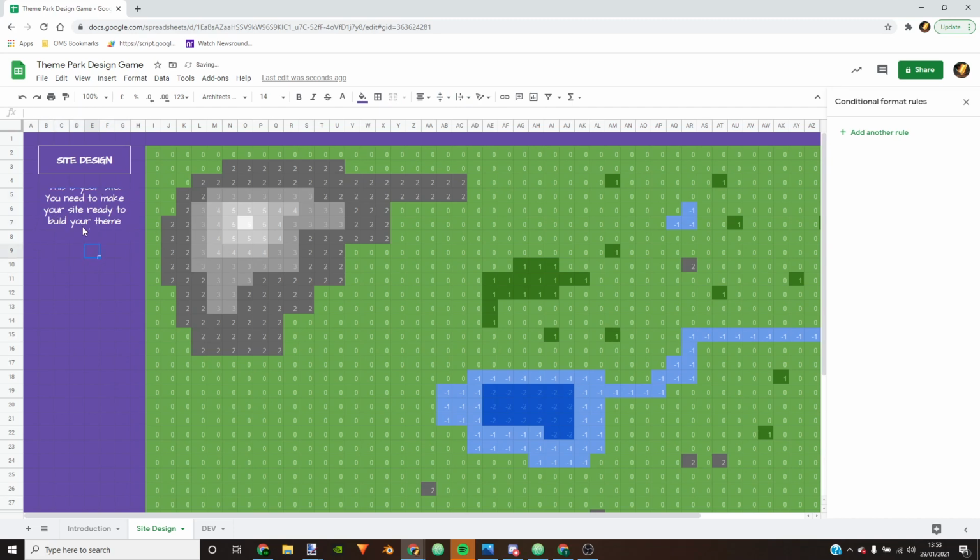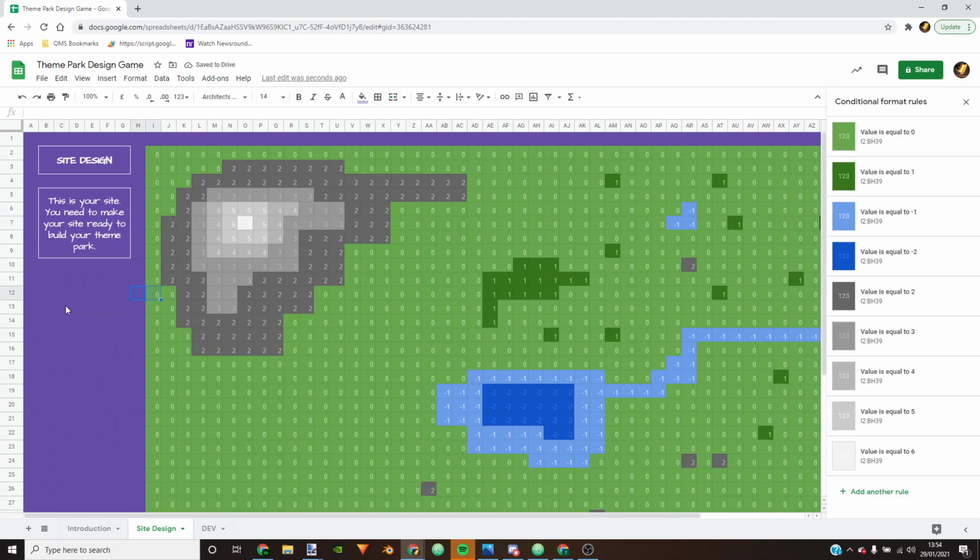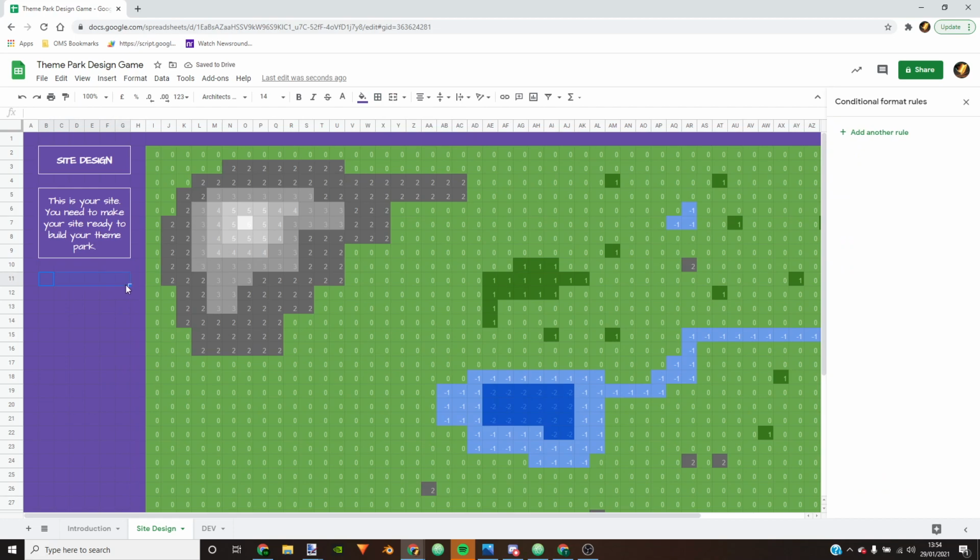And now you can see it's kind of displaying it properly, but our box is not big enough for all of the text. So I'm going to just select a few more rows and then click merge until we've got all the text inside the box. And I'm now going to give that a border. So there we go.